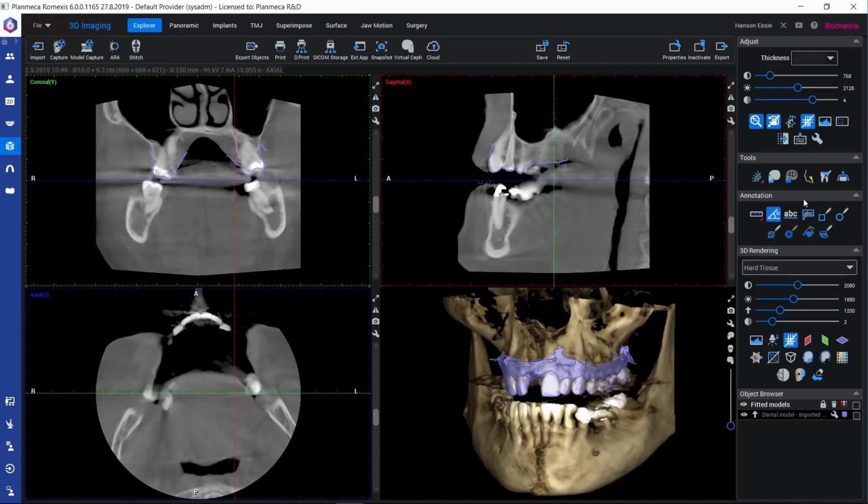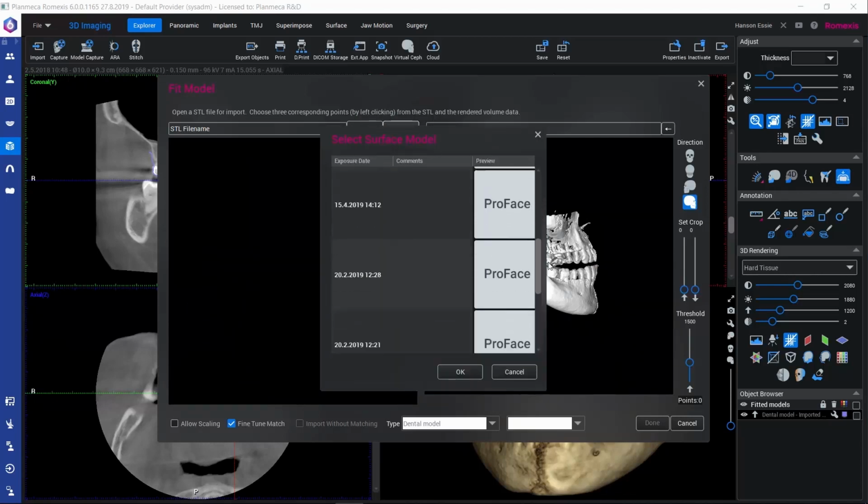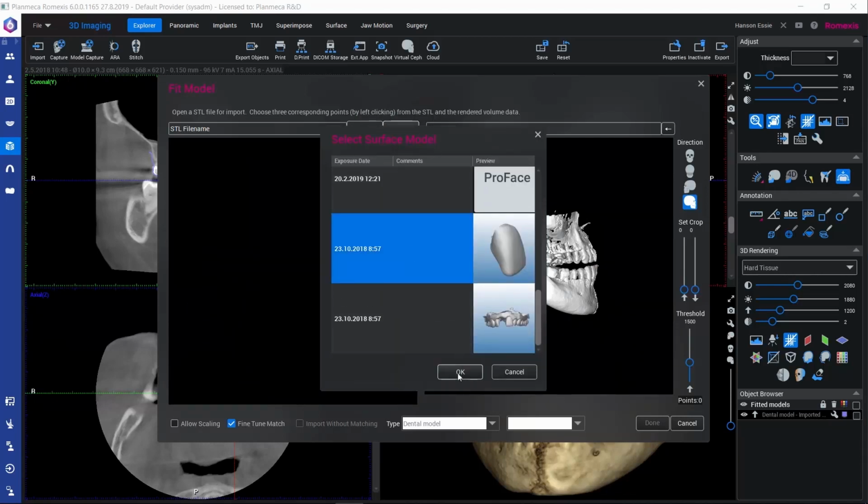We could use the same function if we would like to import, for example, an individual virtual crown design. So this time we would select the crown model. So this here was an individual crown that was designed in our CAD/CAM module, and we could use it to assist us in placing the implant.